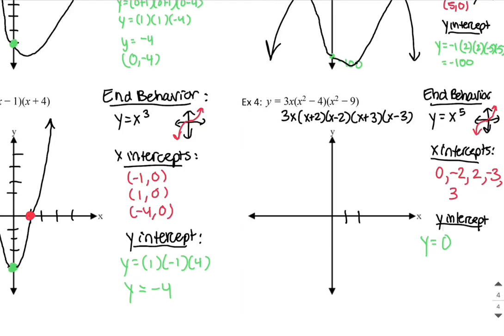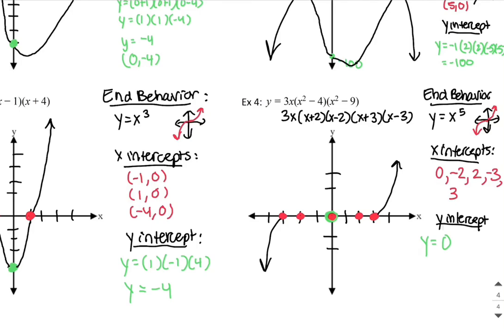And then I'm going to graph these things. So 1, 2, 3, 4. 1, 2, 3, 4. And it doesn't matter what I put here and here. All right. My x-intercepts are 0, -2, +2. I have -3 and +3. And then my y-intercept is 0, 0, the same as that x-intercept. And then I know my end behavior is, as I go to the left, I'm going downwards. As I go to the right, I'm going upwards.